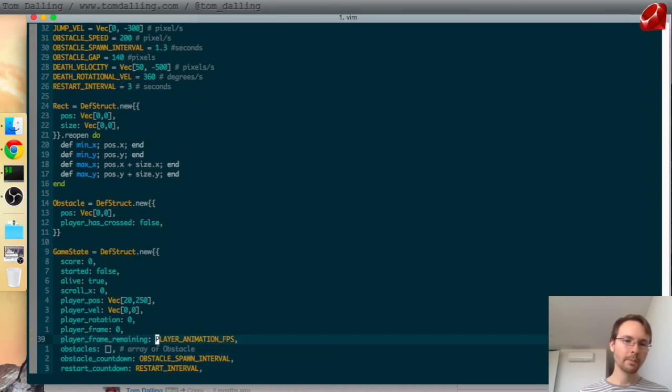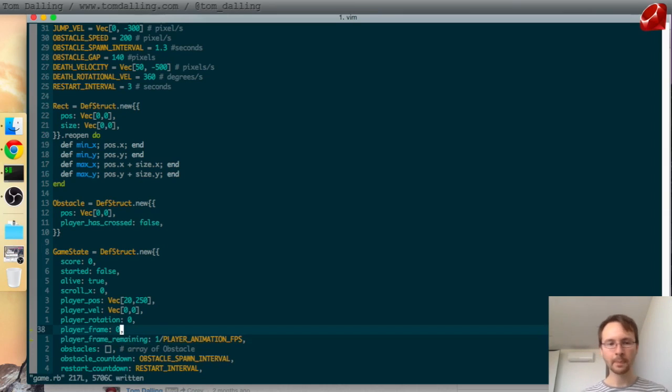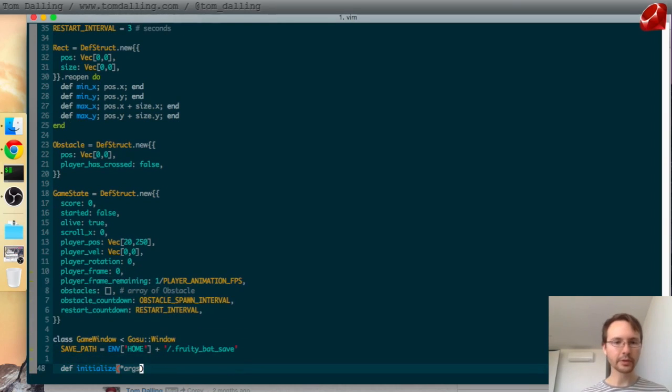Okay, so we set the constant in frames per second, but this value here, player frame remaining, is not in frames per second. It's actually in seconds. So how many seconds are left until we have to flip the frame? And the answer to that you can get from frames per second. You just have to invert it. So 1 divided by frames per second will give you seconds per frame. So it's just flipping the value there.